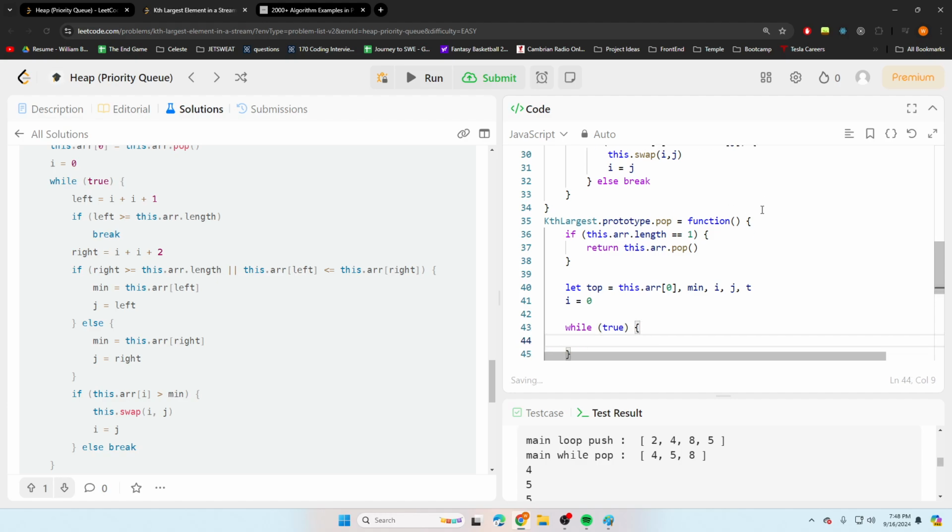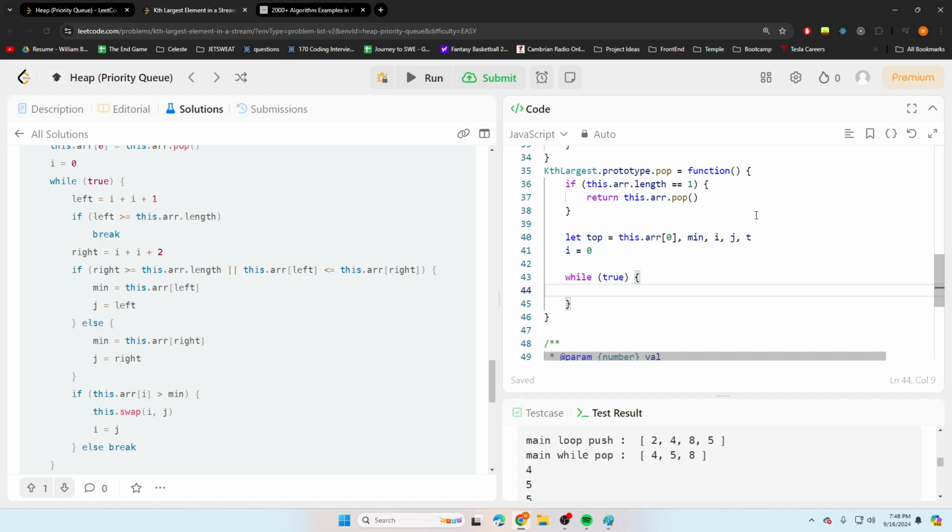And then we say while true. What's happening while true? First I need to find left, which is the left child, i plus 1, right? If left is greater than or equal to this dot array dot length, I just want to break. And then I find out about the right child, i plus 2.